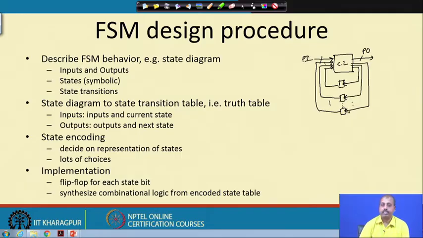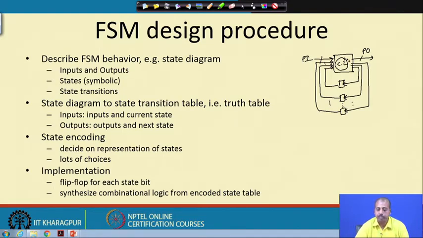So, this is the standard technique that we have seen. Now, you see that depending upon the coding, like individual states, what code we give, this combinational logic is going to vary. So, what is the best possible state assignment in terms of maybe the number of gates in the combinational logic, or the power consumption of the combinational logic, or maybe some other factor? So, that is a difficult problem.